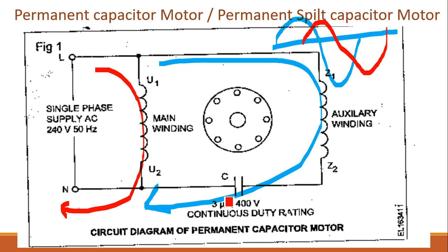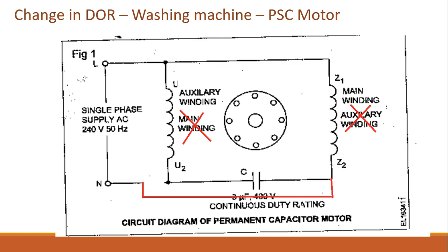To change that in a washing machine, what you are going to do is connect like this. You will connect one end of this line to the other end of the capacitor. Now what happens? This winding becomes the auxiliary winding, and the other becomes the main winding. How is it like a main winding? You can see the supply is coming to this winding and returning back, so it is permanently connected in parallel. That is the reason it is now the main winding, and the other section is connected to the capacitor, so it acts as the auxiliary winding with capacitor.